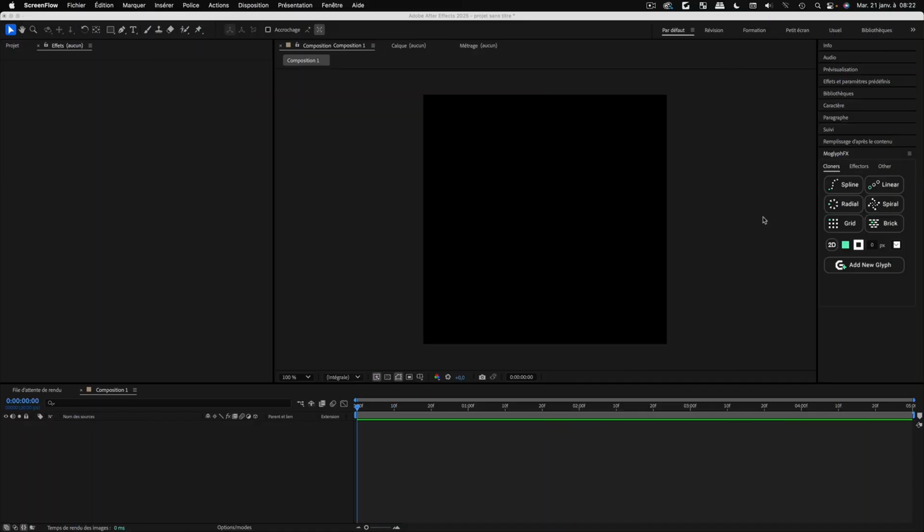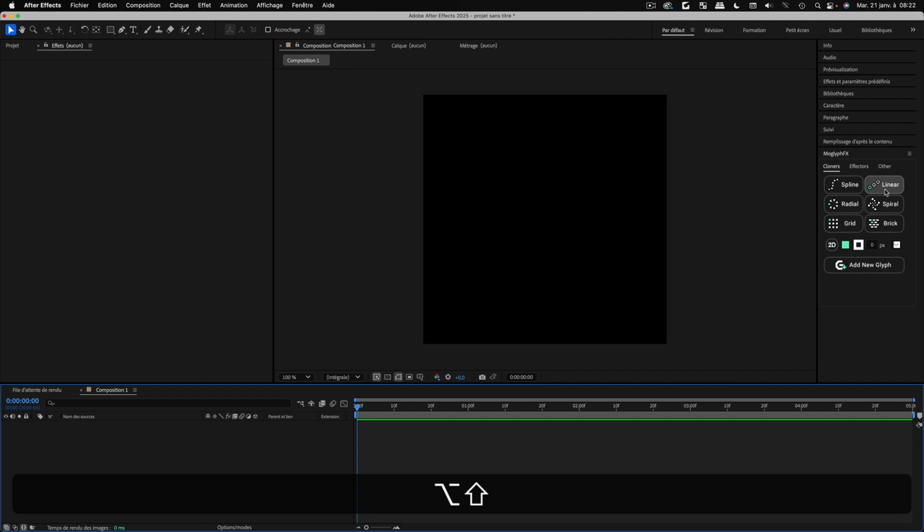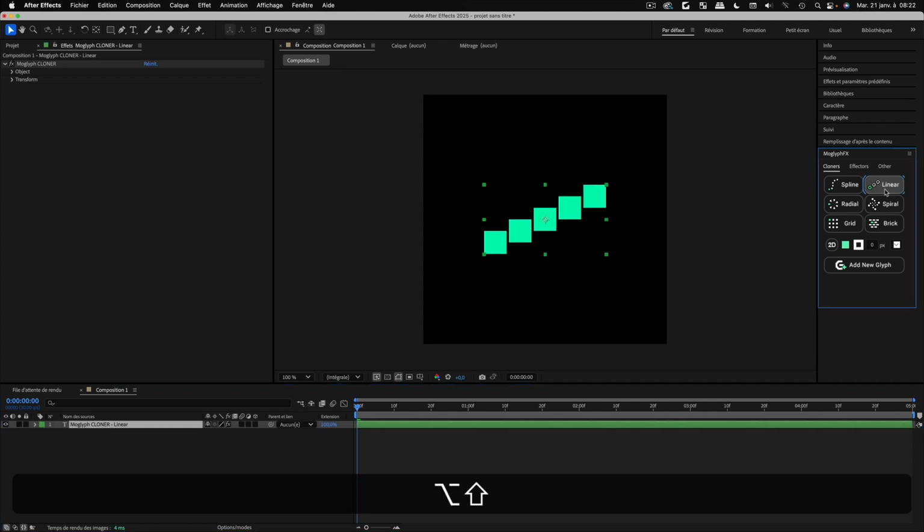In order to showcase the new revamped Formula Effector, I will need either a text layer or a cloner layer. So I will showcase this with the linear cloner, and I will just hold down the Shift and the Alt key in order to force the linear cloner to be aligned on its center clone. So I will Shift and Alt and click this button.